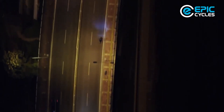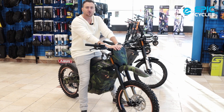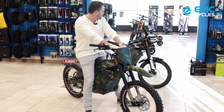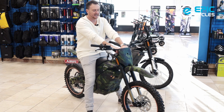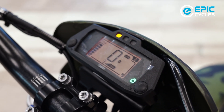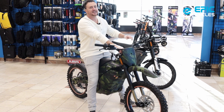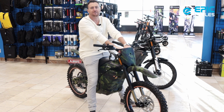The differences between the two versions you can see here beside me: the off-road version comes with a standard 30 amp hour battery, while the street version comes with a 48 amp hour battery. So the difference in range, if travelling at around 30 to 40 kilometres an hour, is about 80 kilometres with the off-road version, whereas the 48 amp hour street version can get up to 150 kilometres.